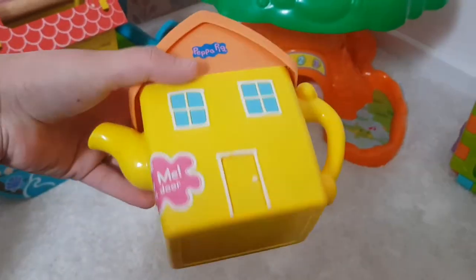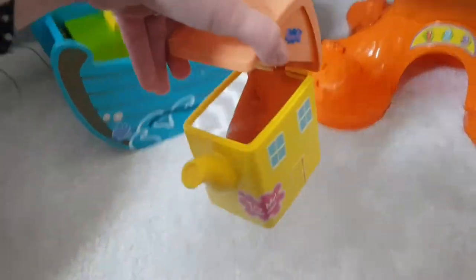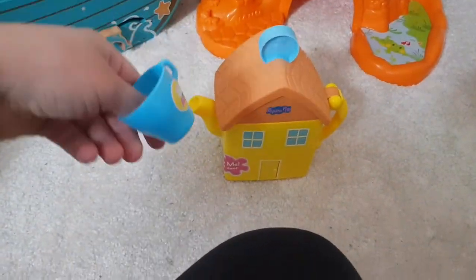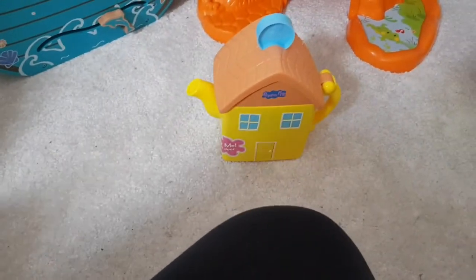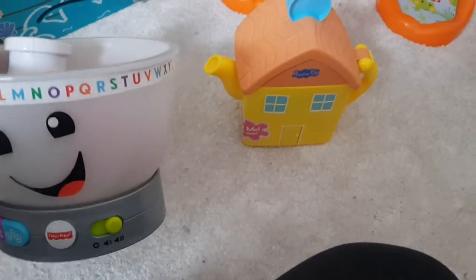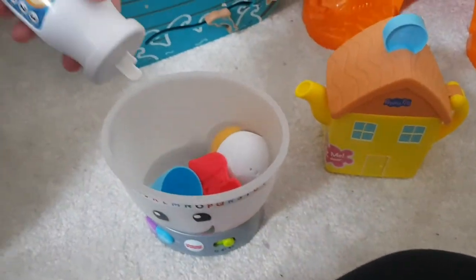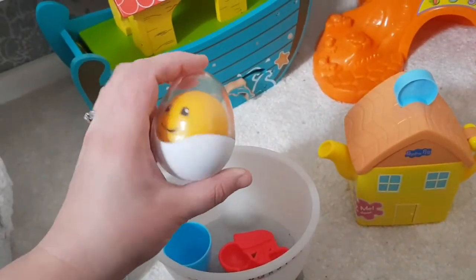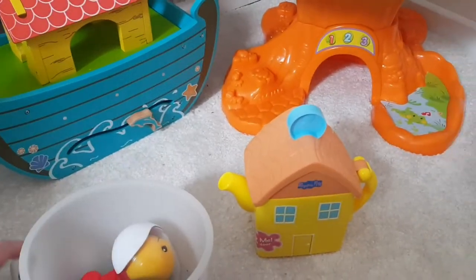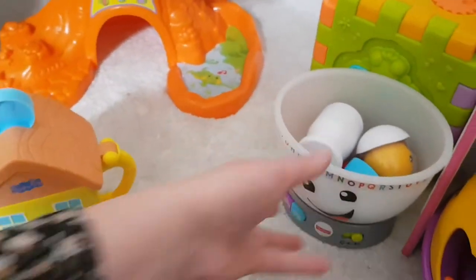I've also got this Peppa Pig thing from the bundle — it's just second hand. It actually has batteries but we haven't got any at the minute. It's got a mirror there and it came with some little cups — she loves to pretend to drink out of them. This one was from my mum for Christmas — we actually love this as well. It sings, and it comes with a fake milk jug, a little egg, some cherries, a bar of chocolate, and mixing spoons. It sings about mixing and making cakes basically. Esme loves to eat the spoons off it, so that usually just lives there.